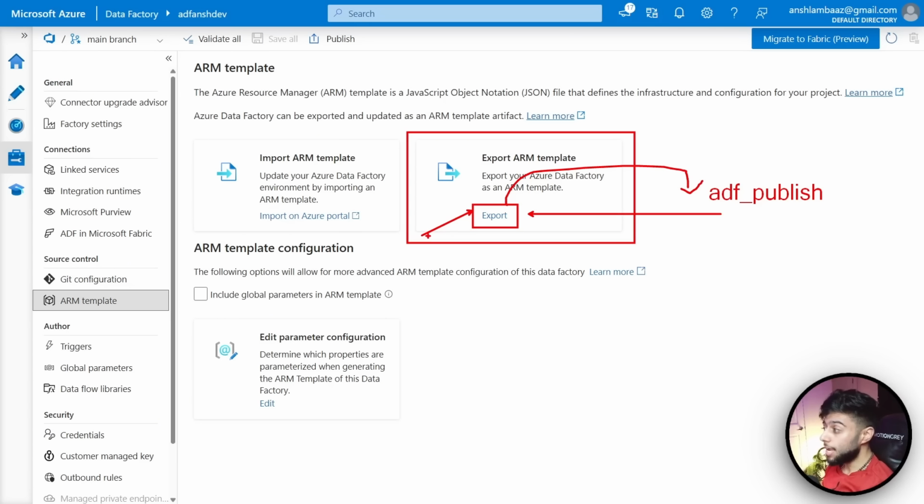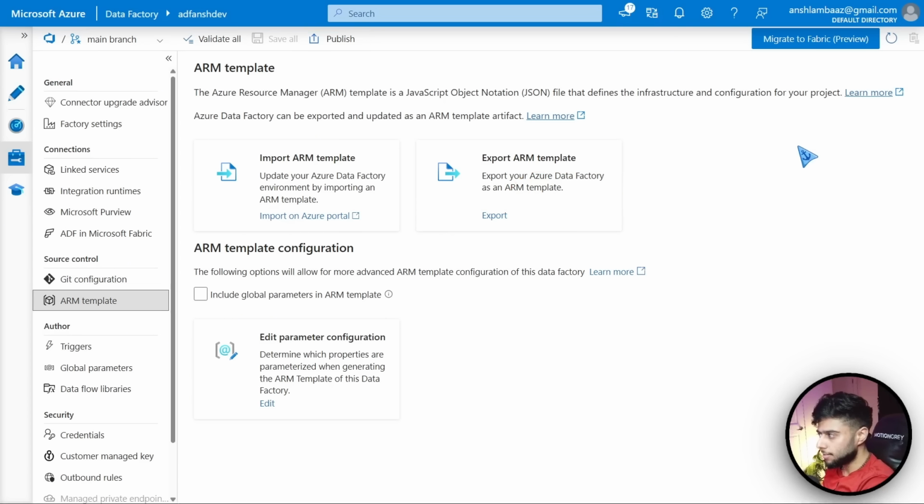But when we click on publish, it will literally download this same template, export ARM template. This template will be uploaded in this branch, ADF publish, which is managed by Azure. Makes sense? And you can even compare, you can even download it. Both the templates will be exactly the same.